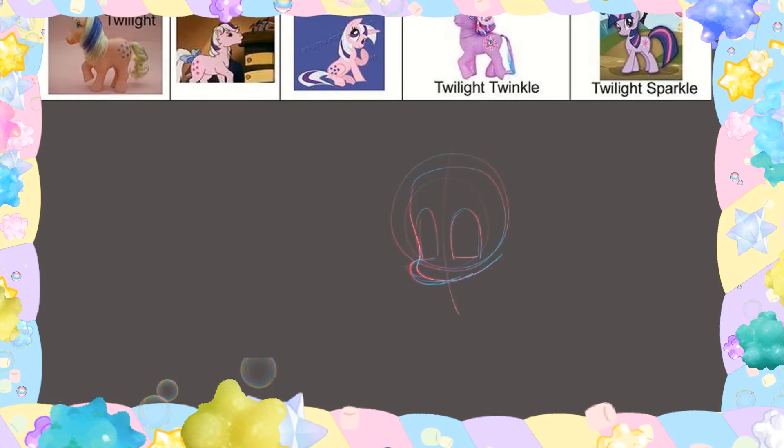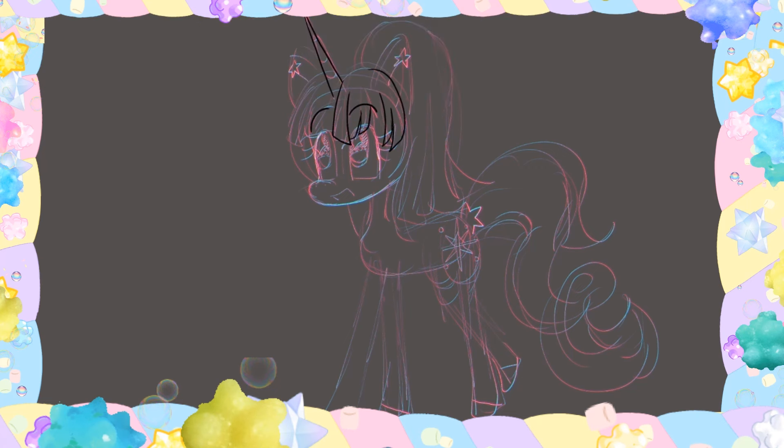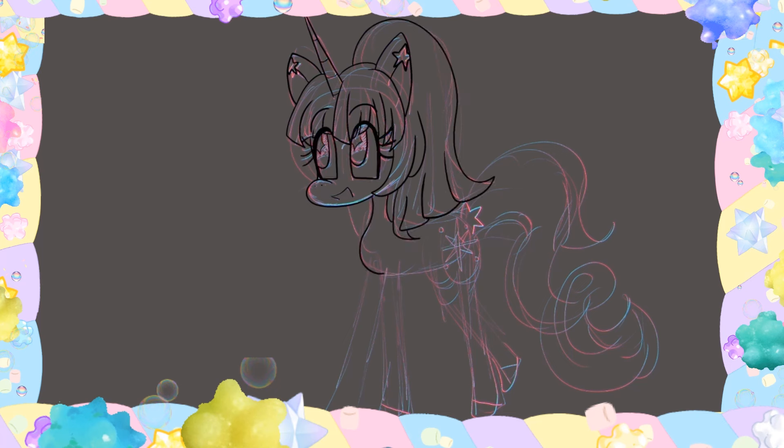With Twilight, I had a little bit of a problem — like, what am I going to do for the hair? I do like the hair being straight, but kind of messy straight. I like what they did with the horse tail in Gen 1 or 2 — it's swirly, it gets a little curl. So I wanted that as a little homage at the end of her horse tail. The color scheme was great, nothing wrong with it. However, I did want to put a pop of color in there — the blue from Gen 3, and there was a little bit in Gen 4 too. And I also had this idea: what if the horses had earrings? So that falls into the accessory category.